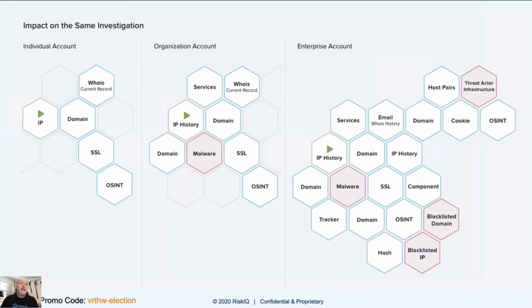I see data sets that can link data together, to chain more information together to give me the full view of what's happening. So if I look at services, I can see the domain that's associated with it because of the IP address. I can look at the whois information. I can look at components that are running, open source intelligence, different things that will allow me to see more information and link it together.